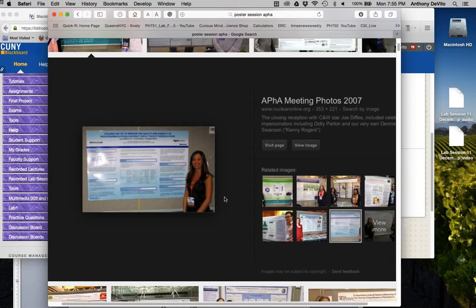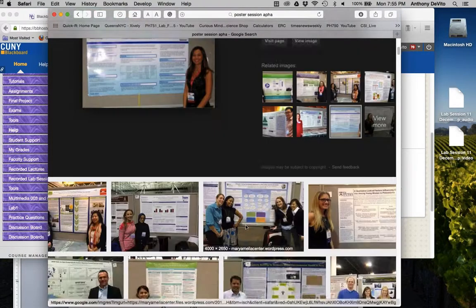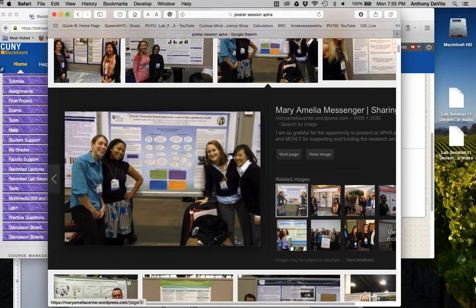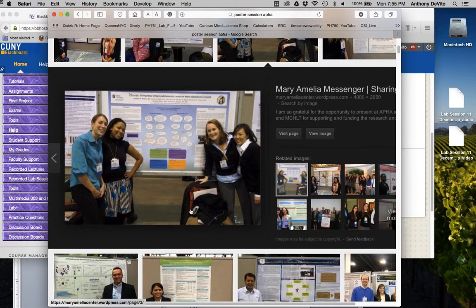They're not ready to publish. But you can walk through rows and rows of these things, and all of a sudden say, aha, look, this guy's doing research on Legionnaire's disease. That's my interest. I'm going to go over here and look at this poster, see what he's doing, talk to him. They'll be standing there with their project, in a situation where they can explain to you what they're doing and present their data and so on and so forth. Right.